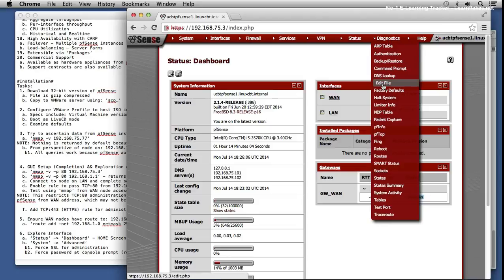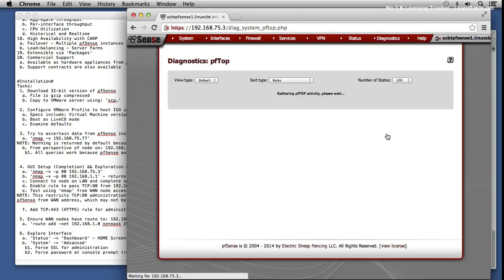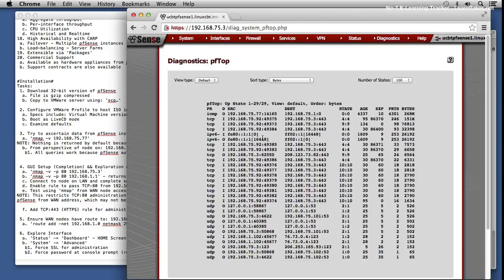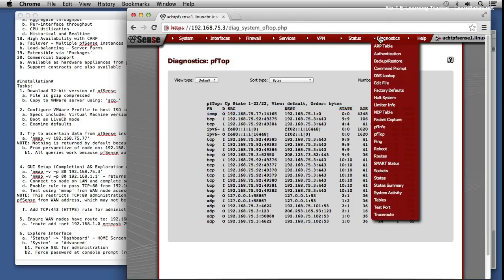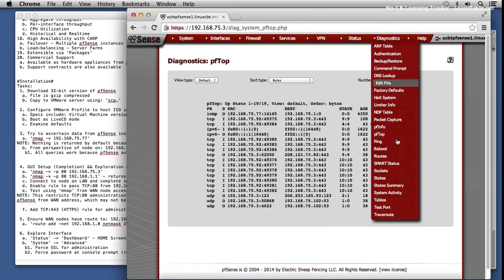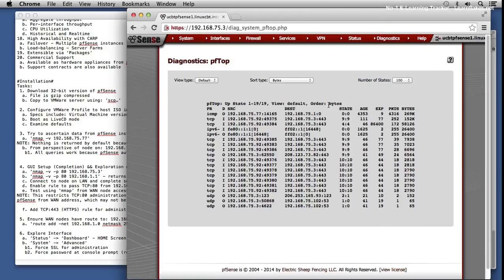like tcpdump or traceroute to find the routes between clients and servers and so on, or to trace packets, or to see the top packets running through the system as we saw from the console. And this is just the same dump represented through the WebGUI. So as traffic ramps up, you can have a real-time look at the offenders. Sometimes the offenders may be infected systems, malware systems, so on and so forth. You'll want to look at pftop just to get a sense for what's flowing through.